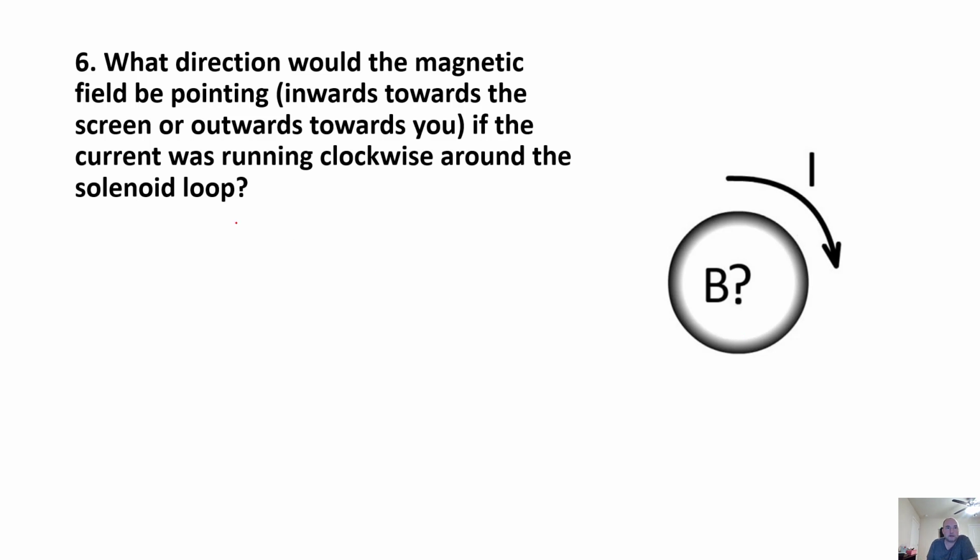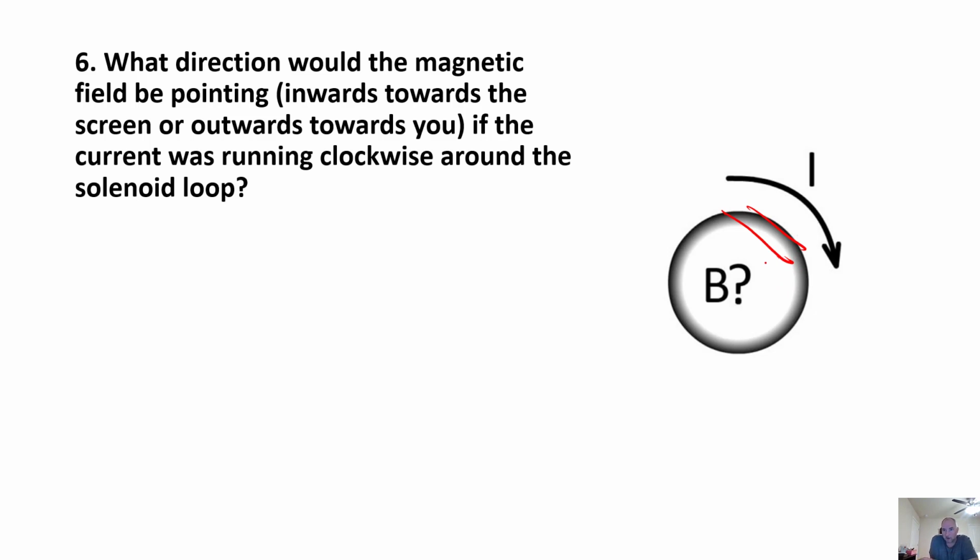What direction would the magnetic field be pointing if you have this going on? Is it going to be facing towards you or away from you? So you want to pretend like you're grabbing, once again, just look at this part, pretend like that is part of a wire, and you want to grab it so that your thumb is facing this direction.